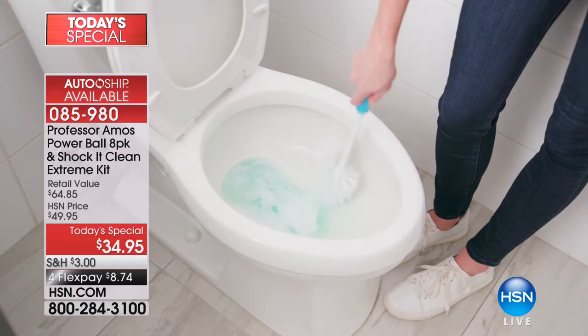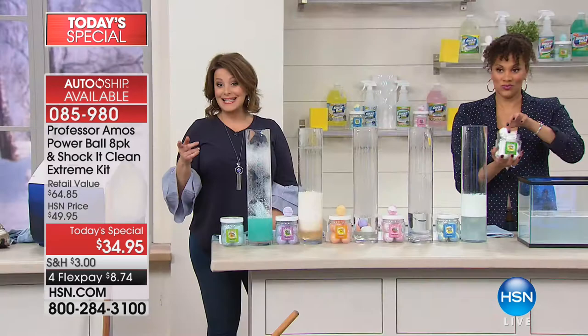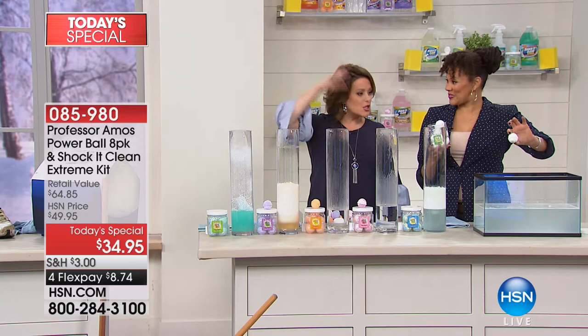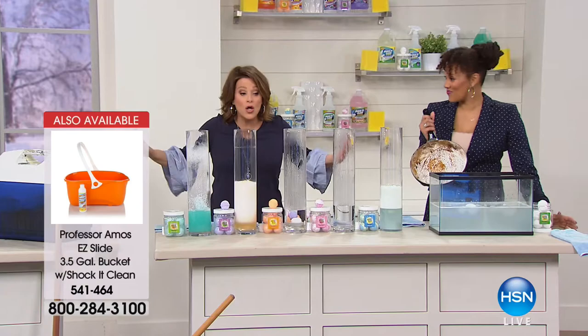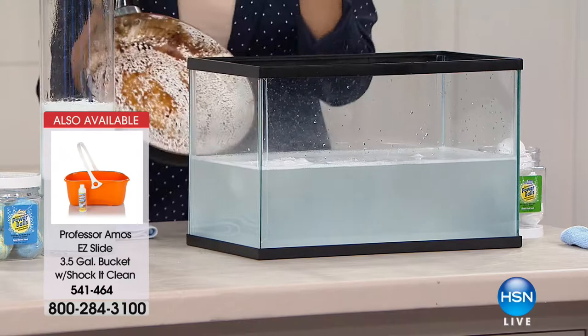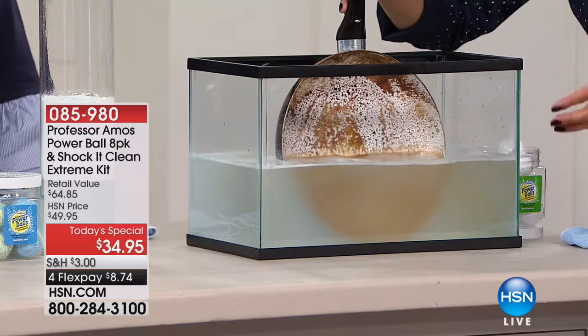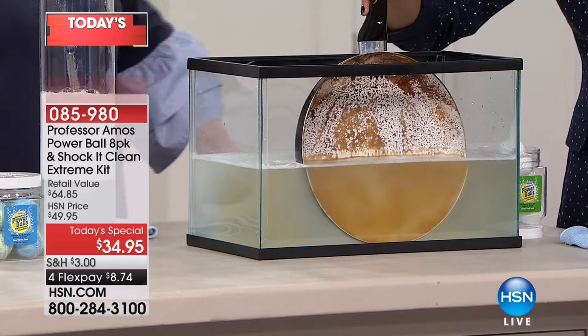Professor's easy bucket is available — we've got limited quantities, available today at $10 off. When you've given up on items — lawn chairs, walls, wallpaper, decks, outdoor walls — that's what you use the Power Balls for, and they threw those in for free. When it comes to your pots and pans, we're talking sticky, nasty mess. It bubbles, it fizzles — this is the worst of the worst jobs. Maybe it's the pan from the big game that nobody wanted to wash. This is the lottery ticket of cleaning for massive big jobs.